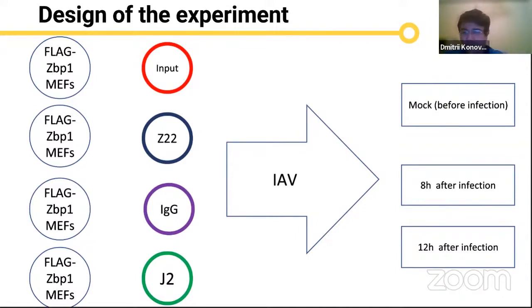So when we perform RNA immunoprecipitation sequencing or RIP-seq with these antibodies, we can get RNAs which are Z-formers, they would be pulled down by these antibodies. But to properly evaluate these results, we need some set of controls, and our 3 experiments are these controls. The first one is input, it's a control for expression, and it's total RNA-seq, which results in a whole genome RNA expression profile that can be compared to Z22 expression pulled out.